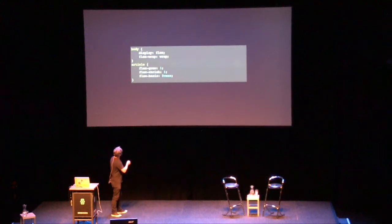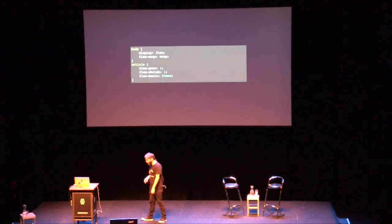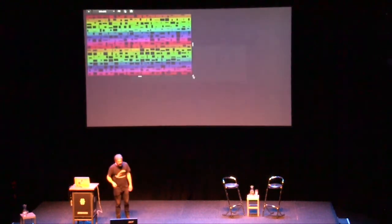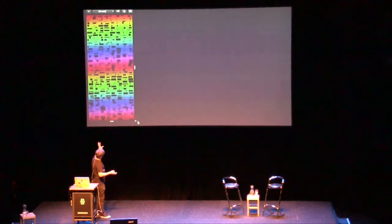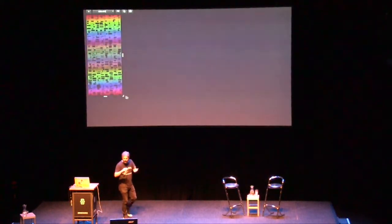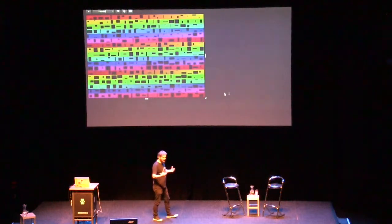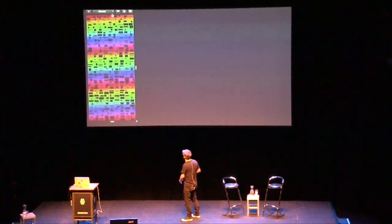I used the vmax unit to do this. The vmax unit is 1% of the width or the height of the viewport, whichever is bigger. Now, what this does is that it is actually behaving something like a ratio, a device ratio media query. So now you don't have to add this complex media query with device ratio, which I don't even understand how that works.